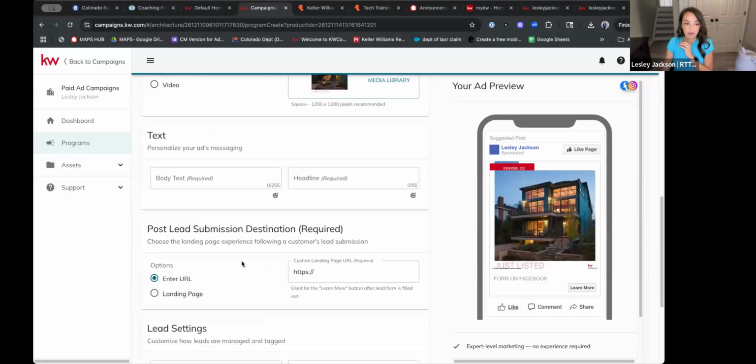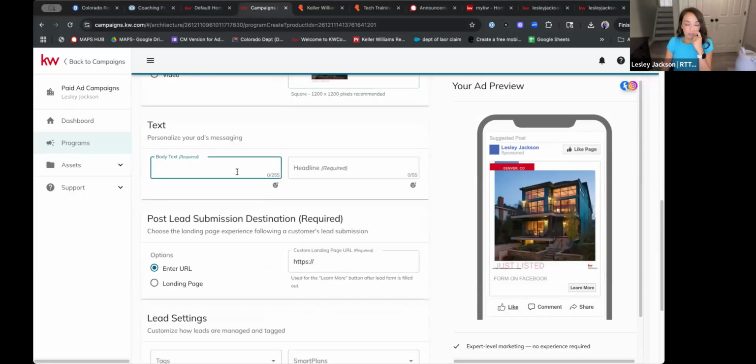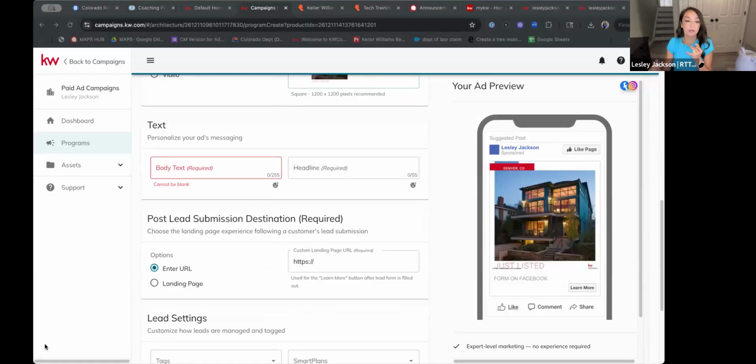Now let's create our ad copy. So ad copy is a fun one. It's always really best to use capital letters, emojis, keep it short and sweet, and talk about the community or talk about the area that you're promoting. We want to get into the consumer's mind. Okay. Now here's where you don't have to be a marketing expert. I have good news for you. You don't have to sit there and think about how the heck am I going to write this?